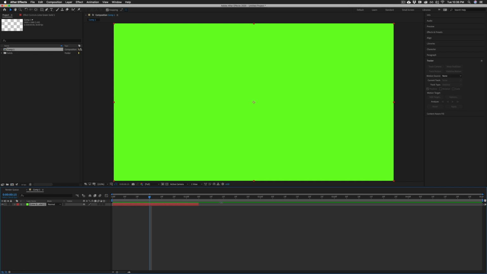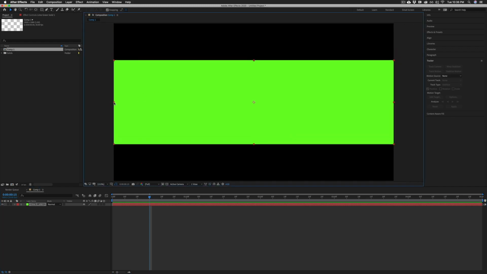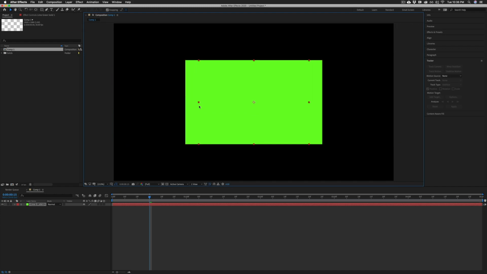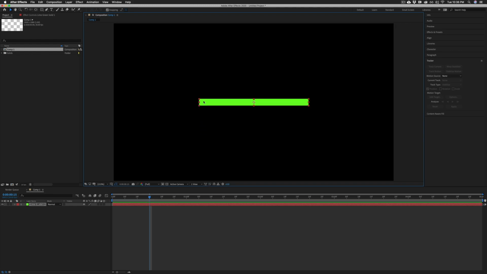What else can we do? So I'm gonna extend this again. And I have this large solid. So what if I don't want to have such a large solid? Well, if you see the bounding boxes around the shape, you can adjust the size if you want. So I'm just gonna change the size of this so I can play around with it a bit. Okay, I'm just gonna do a square like that. So the element itself has those boxes for changing the size, so you can manipulate that on the screen. It also has this element right at the center.